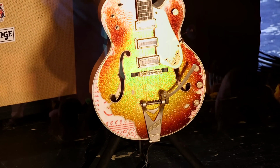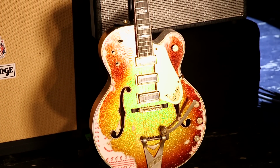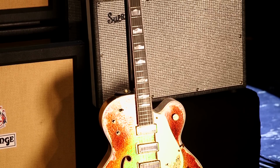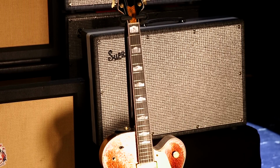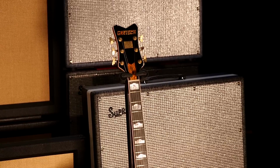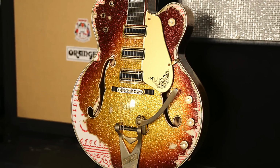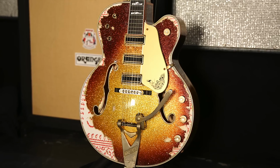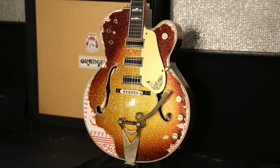Staying in the Steven Stern world, they came back to me and said, you want to do something else? I certainly do, of course. Now that I have this thing, I know how great they are. So let's make something. They had done this weird guitar that was a sparkle finish over a Mexican blanket, like a rainbow blanket. And it was a penguin. So I was like, I don't want to do another penguin.